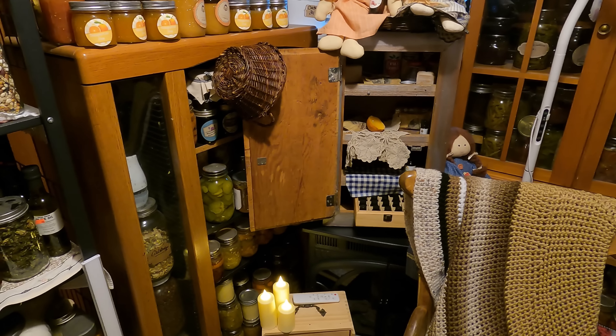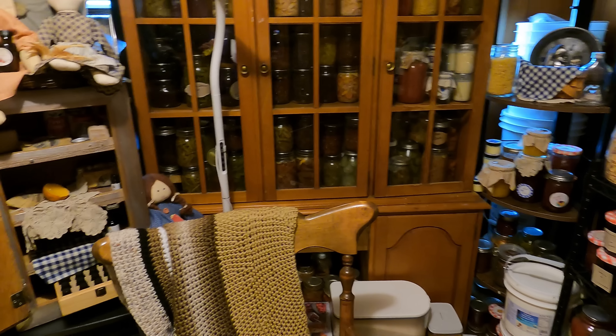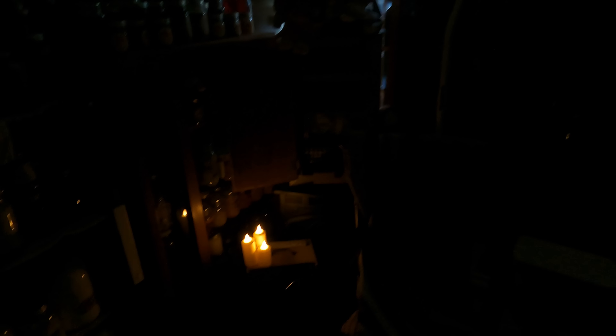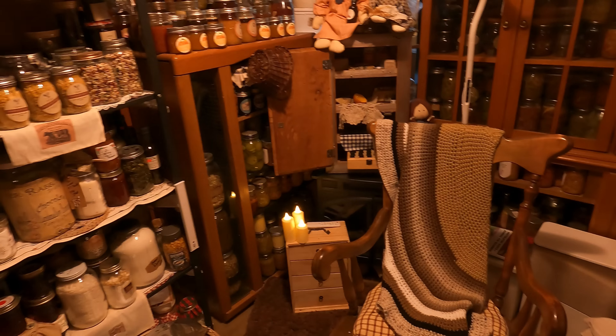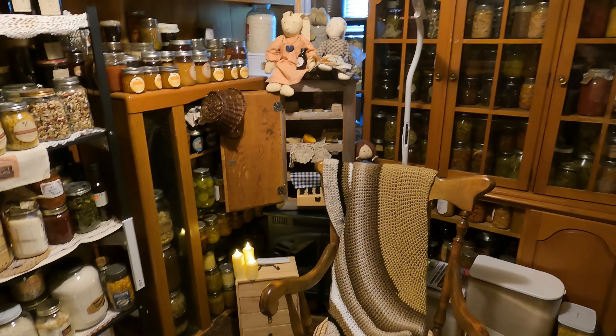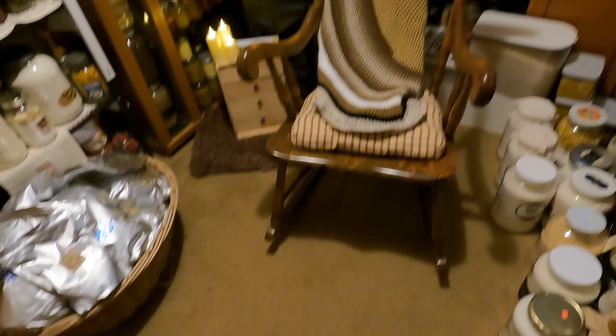We have solid floors — we don't have any soft floors in our house. With that being said, it is a lot of food and we don't need that much food, so we are cleaning everything up and it is looking great. I want to get a few more lights in here to make it look pretty. I can't wait for this winter to be sitting in here and reading again. This has always been one of my favorite rooms. I just love looking at all the beautiful food, and knowing that everything is organized and cleaned up makes me feel so much better.